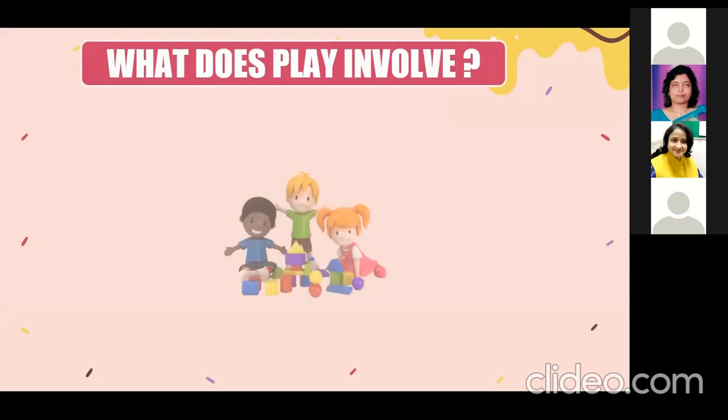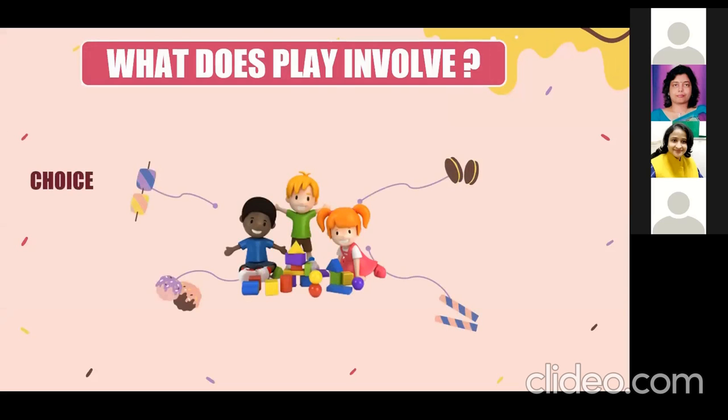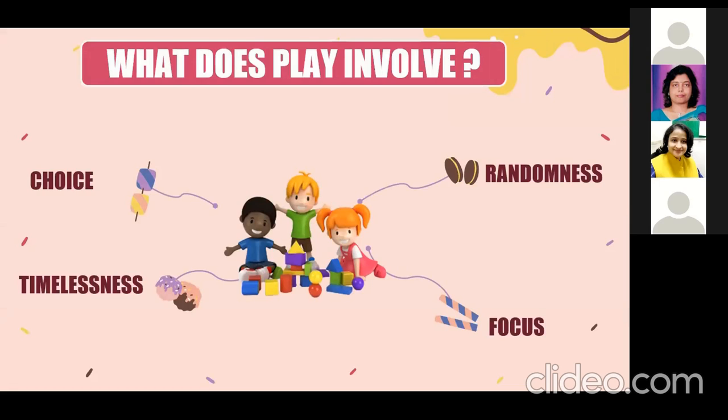Play involves a lot of things. The four major things that it involves are: number one, play involves choice. Play involves timelessness. Play involves randomness. And play involves focus. So it's not that play involves only fun. Play involves choice. You have a choice to do this or to do that. There are many options available to you when you are playing a game.